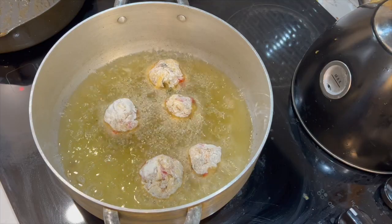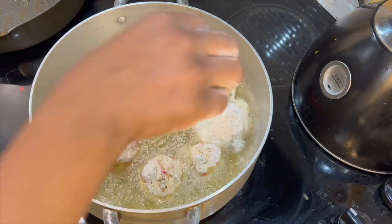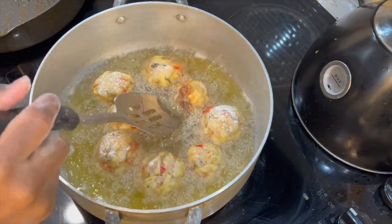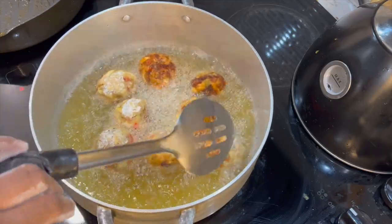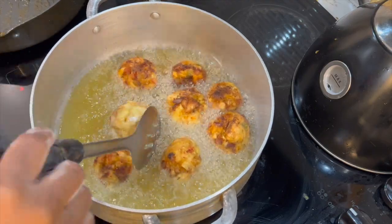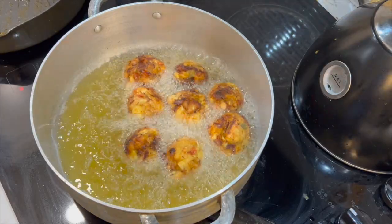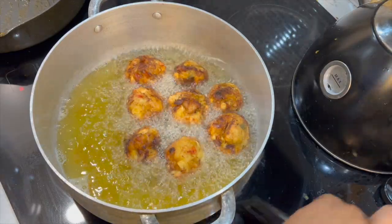So we're going to fry them for about 3 minutes, or until they are golden brown like me. Listen, brown balls are the best balls, let me tell you that. Those brown balls, I mean. Look at it, it's so beautiful. Like I said, fry it for 3 to 4 minutes. Let it get that beautiful brown color. It's already cooked. We just want the crisp and the color, and that's all we need. And go ahead and remove it off the heat.